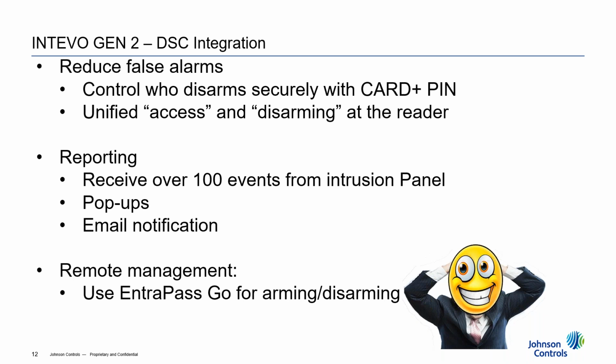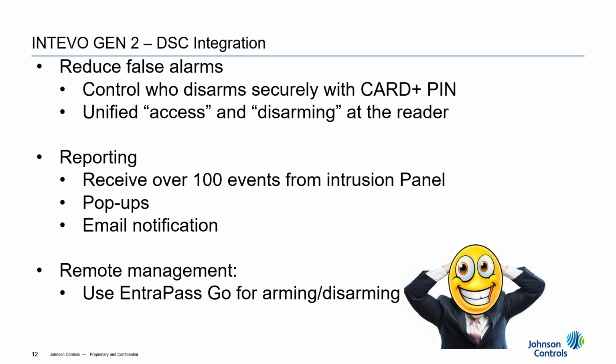So why integrate DSC intrusion with access control? Obviously, it's easy to arm and disarm from the card. But what's the benefit? The number one reason people do this is to reduce false alarms. False alarms cost a huge amount of money to your customers. Every time there's a false alarm, the municipality, the city, the HOA, whatever, will send a fee to the owner of the building. So after 3 false alarms, whatever the number is, you get exponentially more expensive alarm fees.